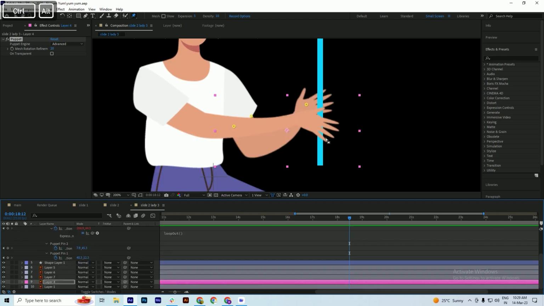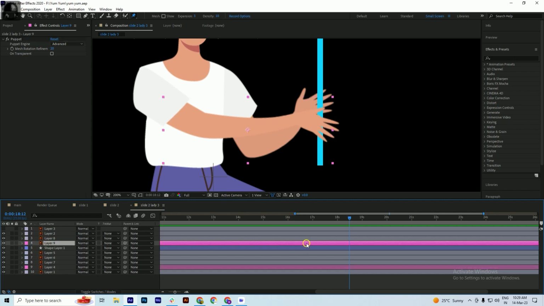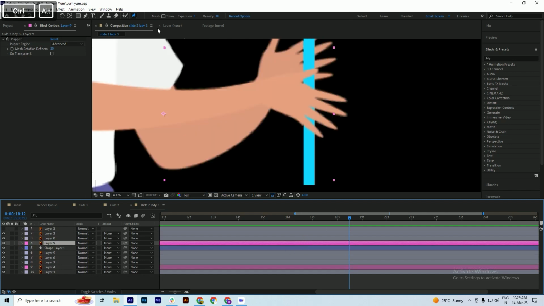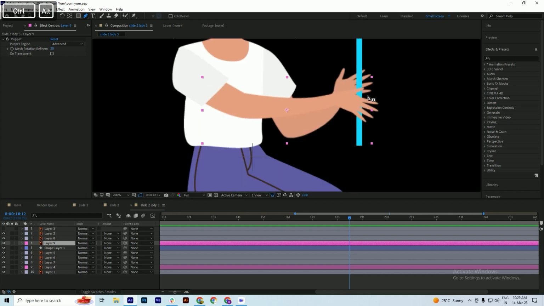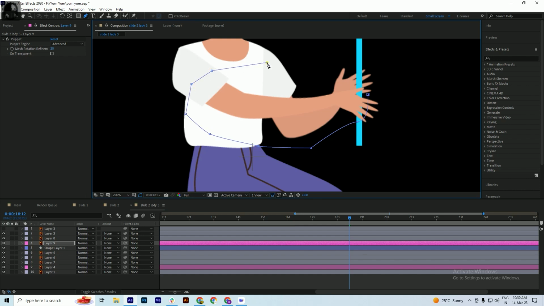So also there is an open hand. I don't need these open hands, it's looking weird. So I'm going to do one thing. I'll not do too much adjustment. I'm just going to mask this hand.